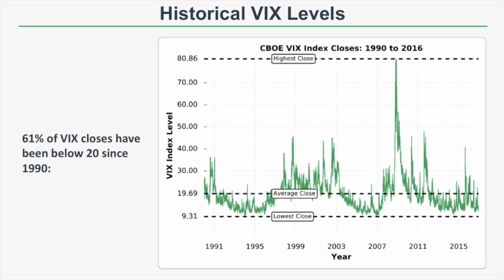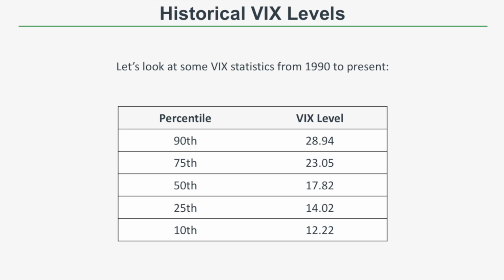However, as we can see, there have been many times where the VIX Index spiked very violently in a short period of time. And that's pretty common. When the market collapses, it tends to do so very violently, which leads to very, very quick increases in the VIX Index. So now let's look at the VIX by the numbers.